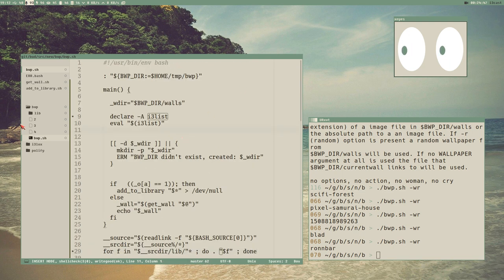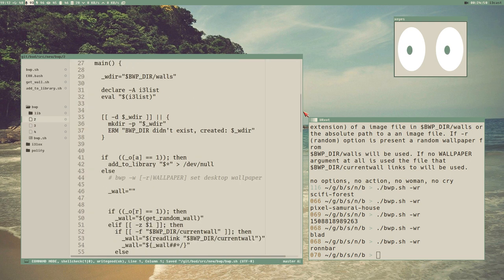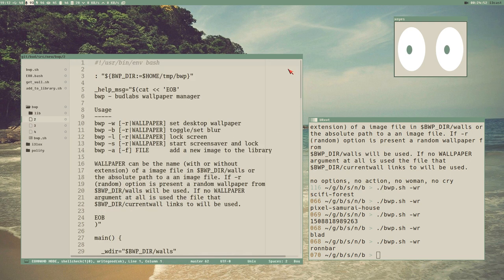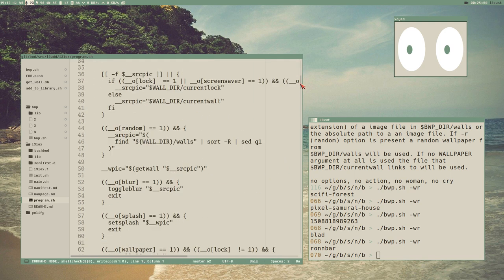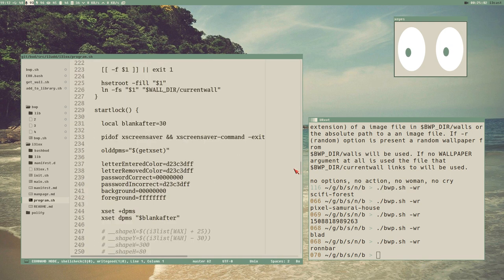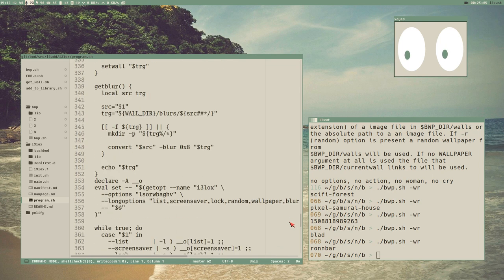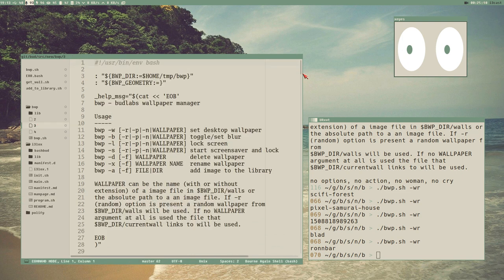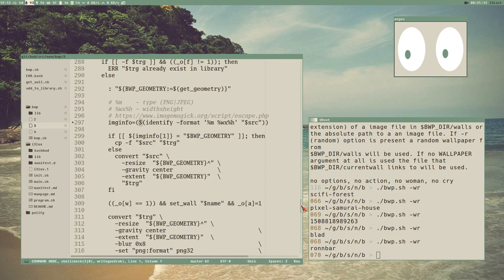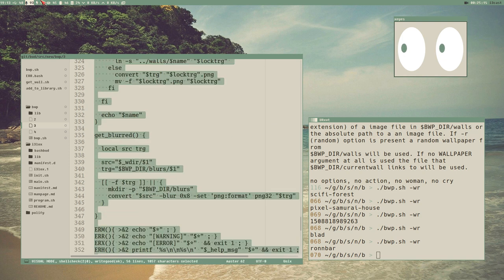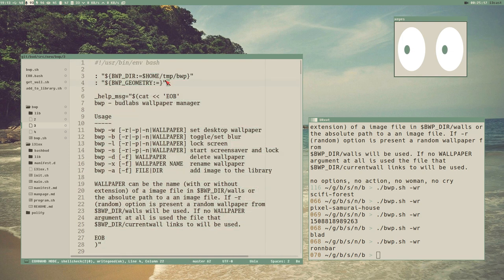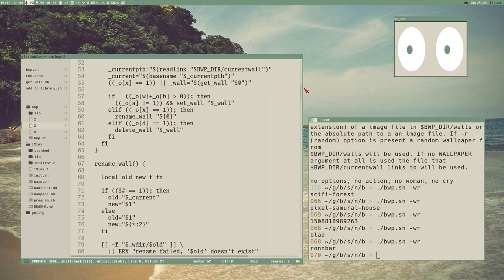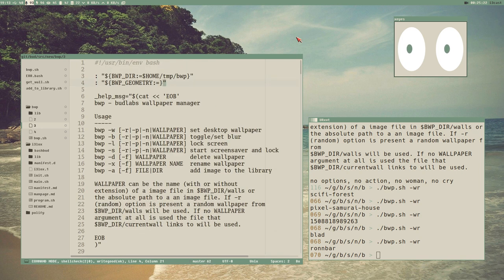This is how it looks now. This is how it looked before. And we haven't even started with this script. When we are done with everything, with the lock screen and the screensaver stuff and so on, then it is, well, this version, my old i3 locks here, it is actually less. I think this is less code than the one I have here, because I added much more functions with this library stuff. You can see this is 370 lines, and I haven't even added the lock screen and stuff to it yet. But whatever.